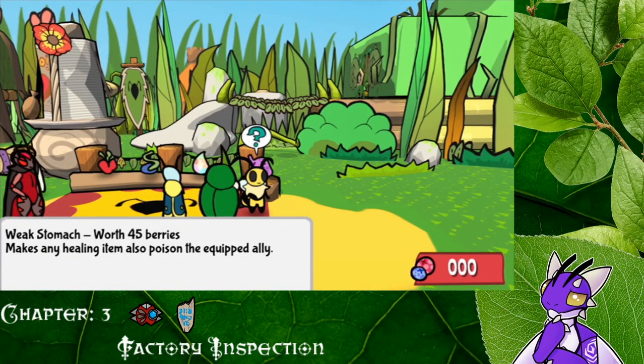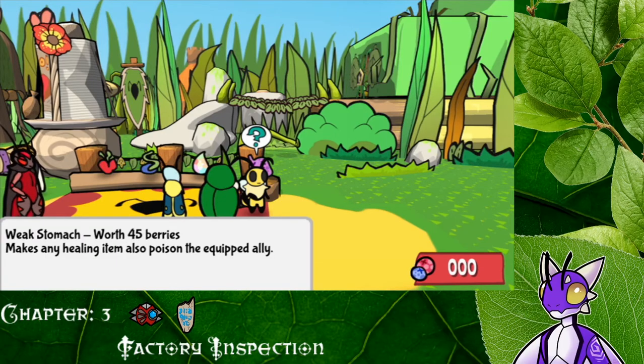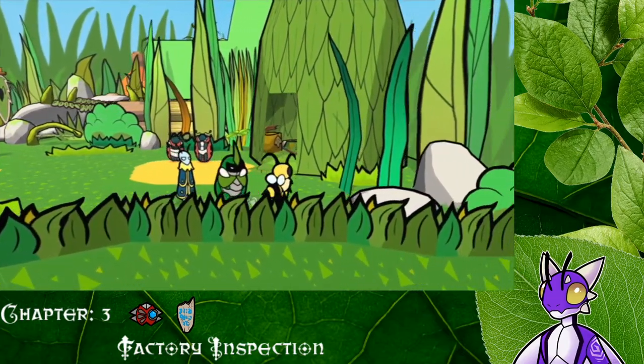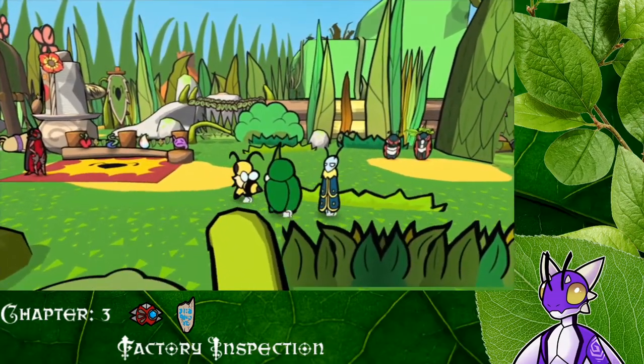See, what's this? What happened? I thought... Oh, okay. It makes any healing item also poison the equipped ally. Ooh. Okay, I can see how that could be dangerous, but I also kind of like how that could be useful, like giving Kabu extra defense or something, you know? So that we might need to come back for once we have the minis again. We'll have to remember that's there.